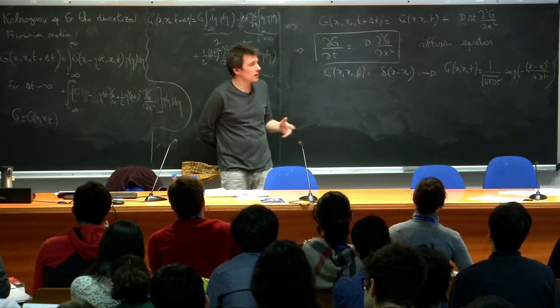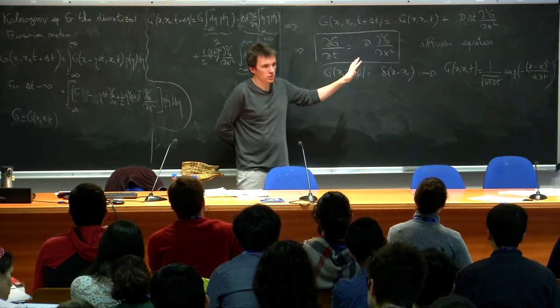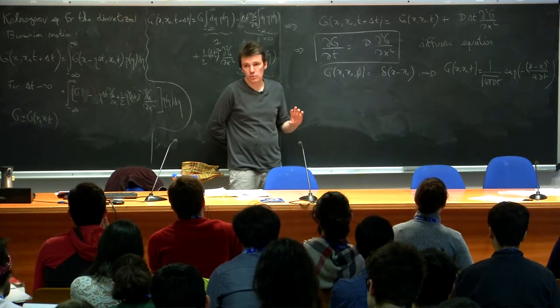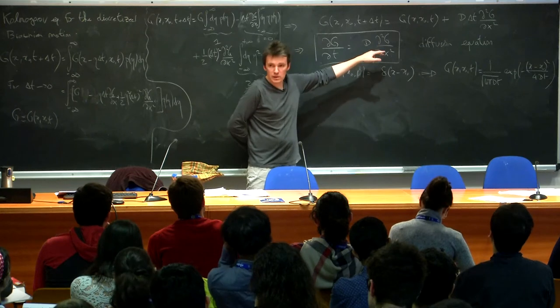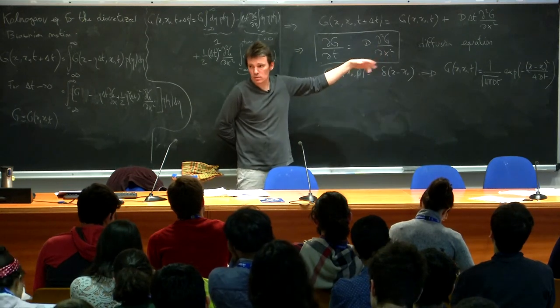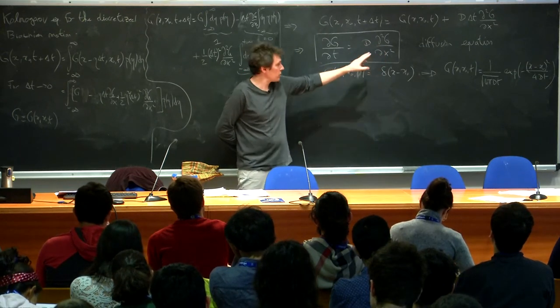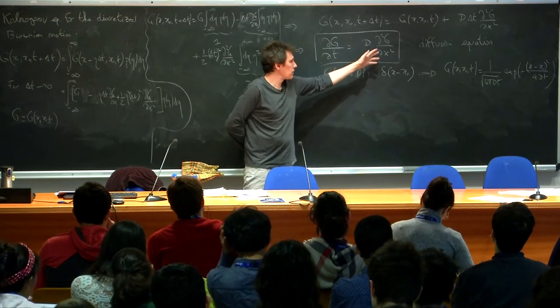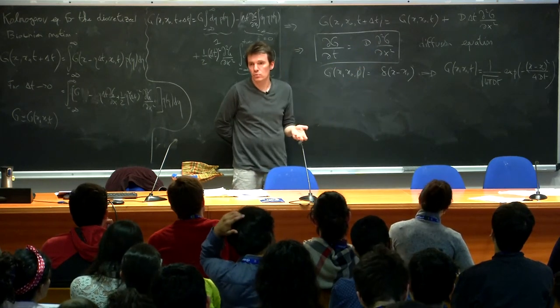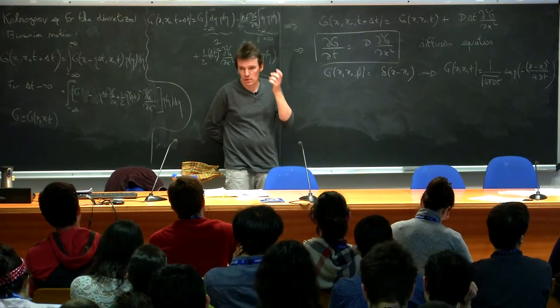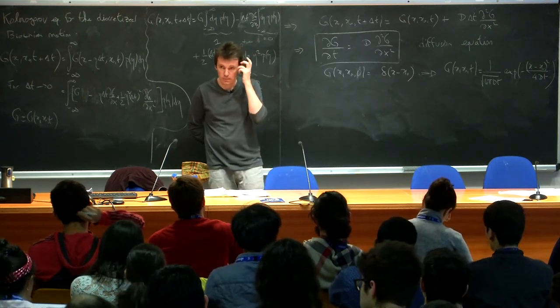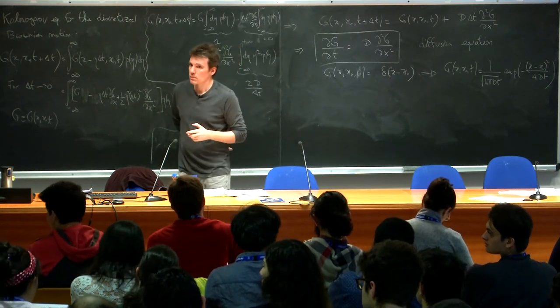And now you immediately see that the standard way to solve this equation is to look at the Fourier transform. In Fourier transform, this second derivative here translates to a q square, while if you have the fractional derivative of order alpha, that will be modulus of q to the power alpha, and that gives you the alpha stable. Right.